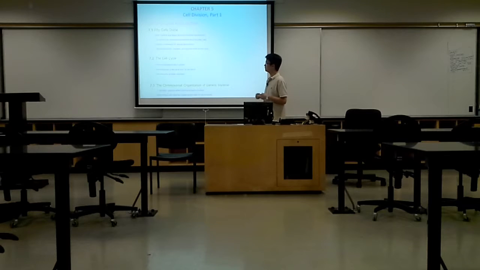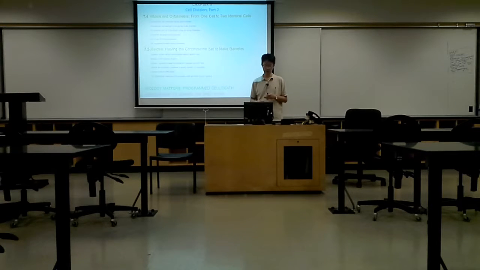So we will briefly explain why cells divide, and the cell cycle. The cell cycle is the major part of today's lecture, so pay attention to that. And then we will talk about chromosomes, and at the end, mitosis and meiosis. So these two are the major part. The cell cycle is important, and then the steps in mitosis and the steps in meiosis are the most important part.